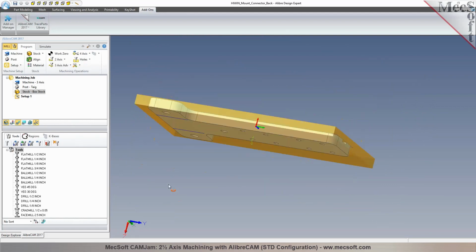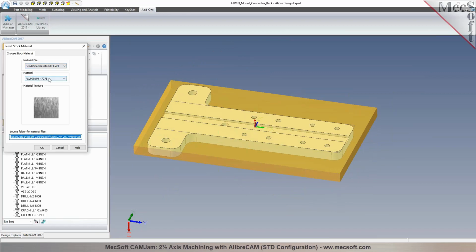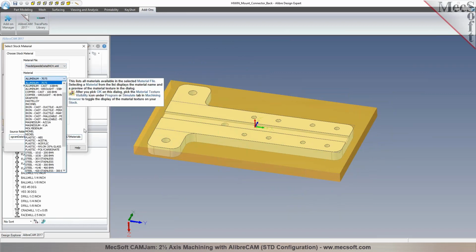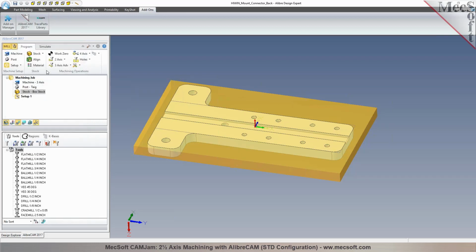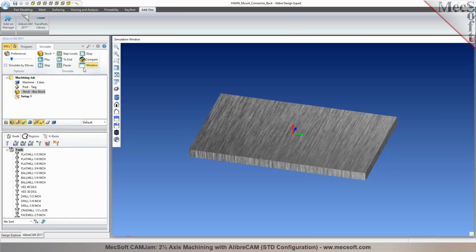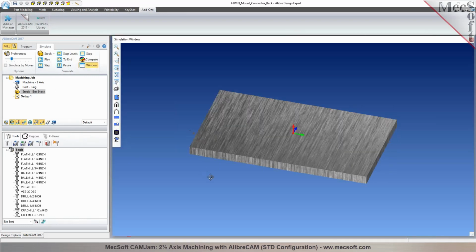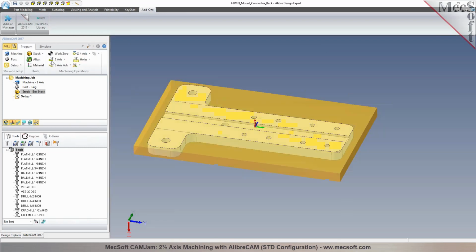In the next step, you would want to specify what material you're going to be working with. This can help you in establishing your feeds and speeds as well. So if you're cutting aluminum or steel, or you can also add additional materials to the list. In this example, if you pick 6061, it also allows you to put a texture during simulation. As you click on Show Texture and go to the simulation window, it puts a texture of the material for simulation. It also helps you in establishing your feeds and speeds.